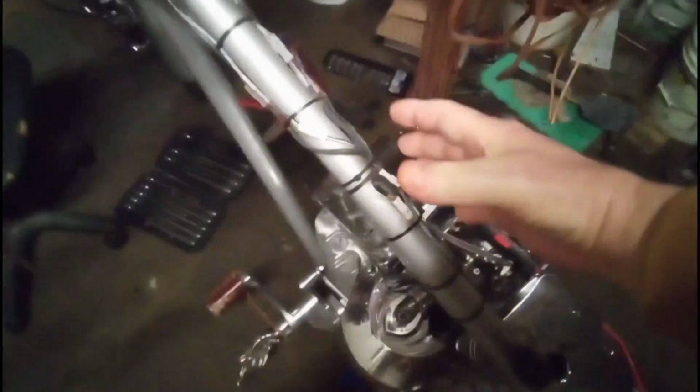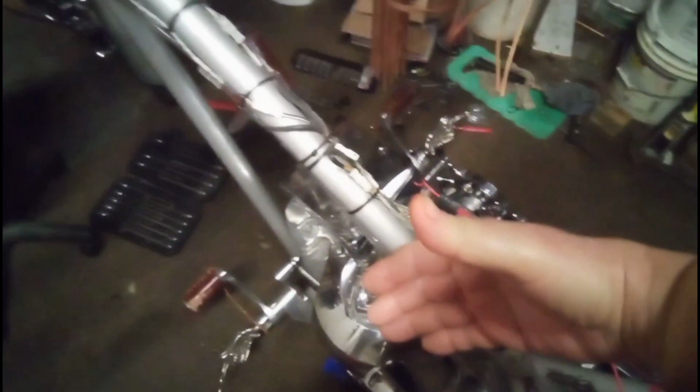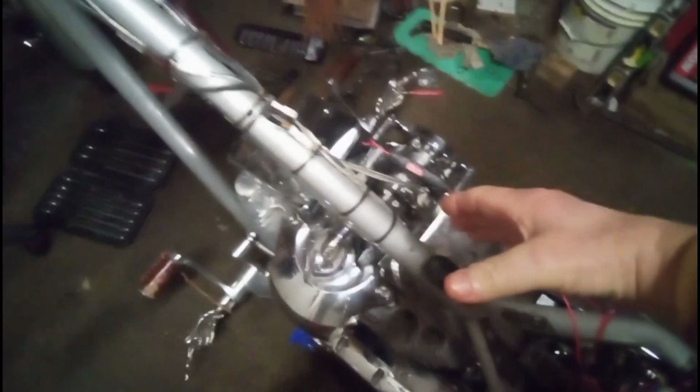So what I did is after you unbolt the tank, I drained the tank, then it slides back just a little bit. Then you got to kind of move it forward and back a little bit for it to get off this rubber hickey.